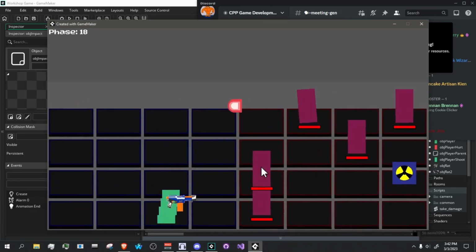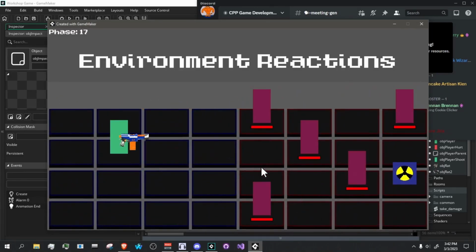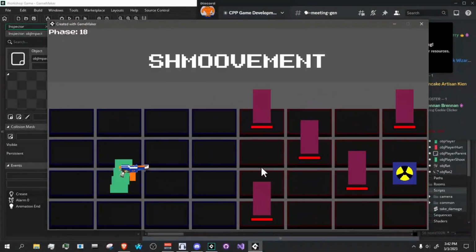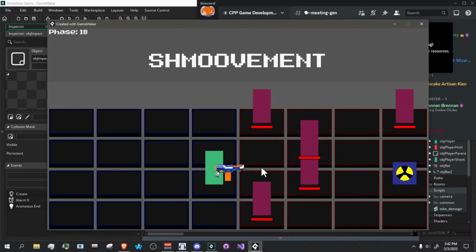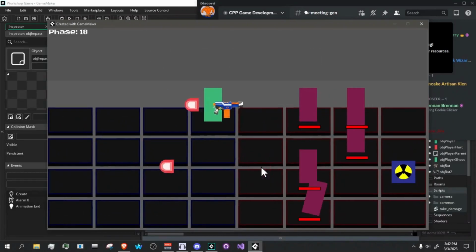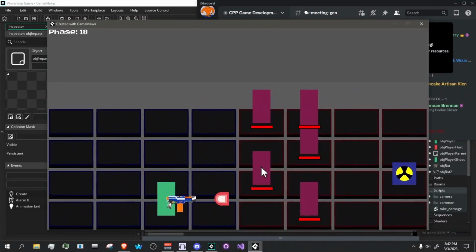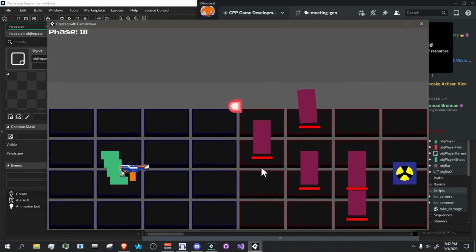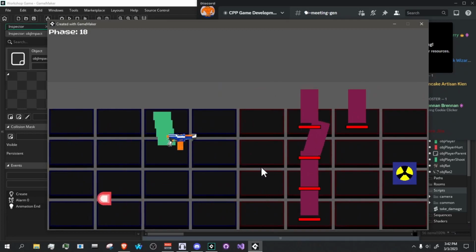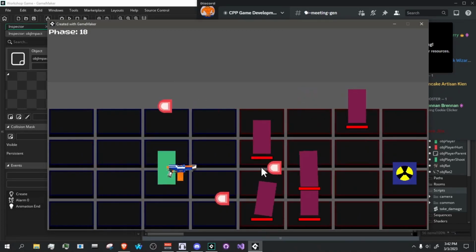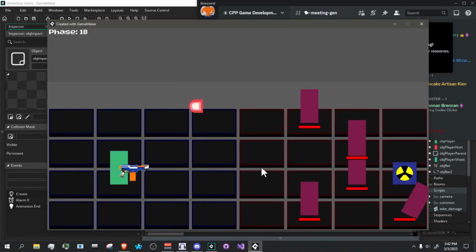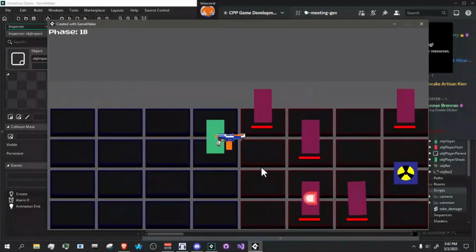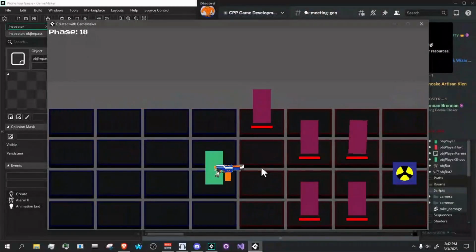Movement. Okay, so here I felt it was a little boring just teleporting everywhere. It looks a lot nicer to have some movement animation. This one's pretty basic. Most people, I don't think I've seen anyone miss this technique, or quote unquote technique, of just having movement animations.